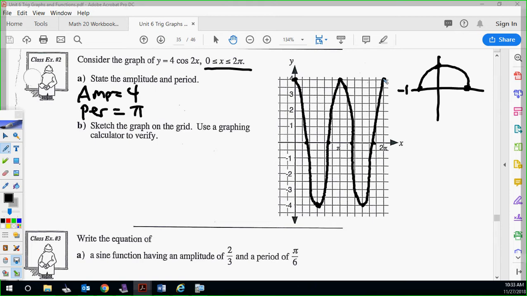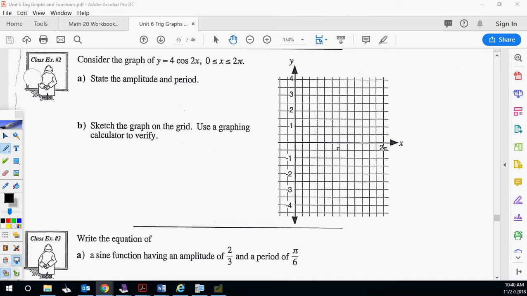Again, landmarks are important. Knowing that 0 and pi is my ending, okay? Halfway between 0 and pi on the unit circle is a 0, so I know halfway between 0 and 3. Everything just gets shrunk. Okay? All right, let's go ahead and try these here.